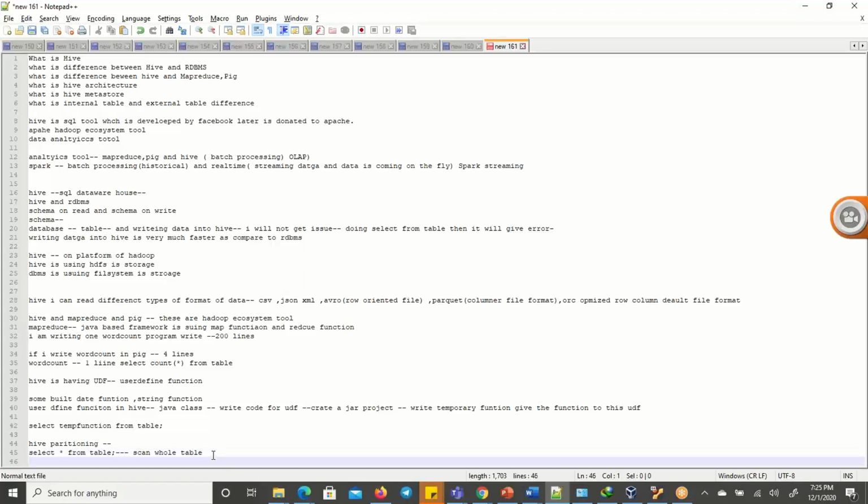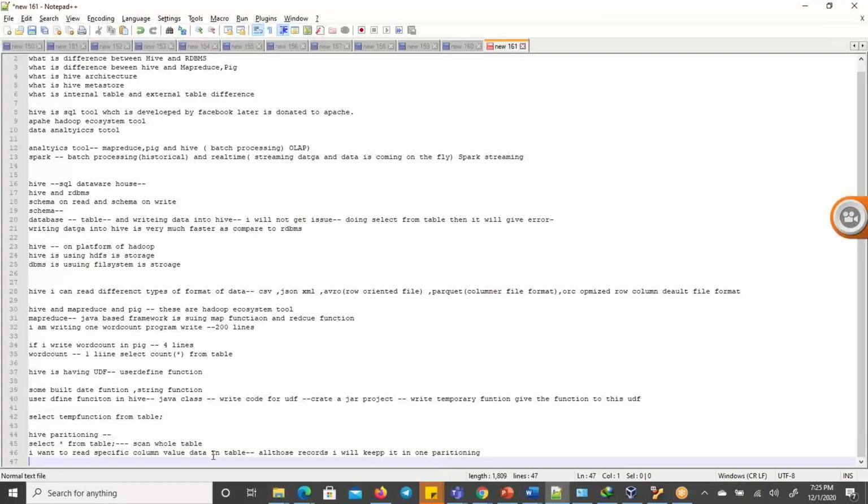Suppose I want to read data for a specific column value in the table. All those records I will keep in one partition.